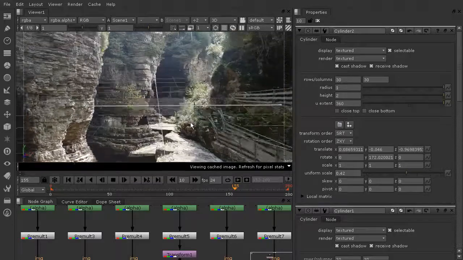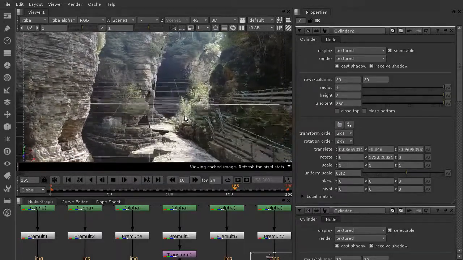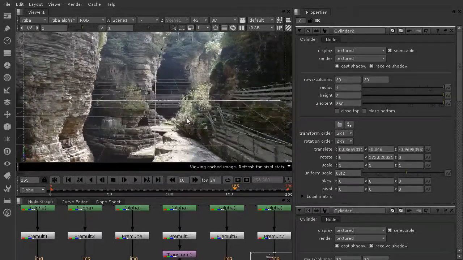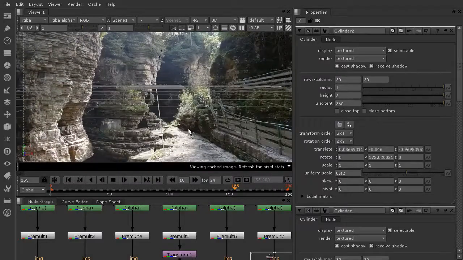So as we rotate through here, we're going to start getting this type of motion. Really, really nice.